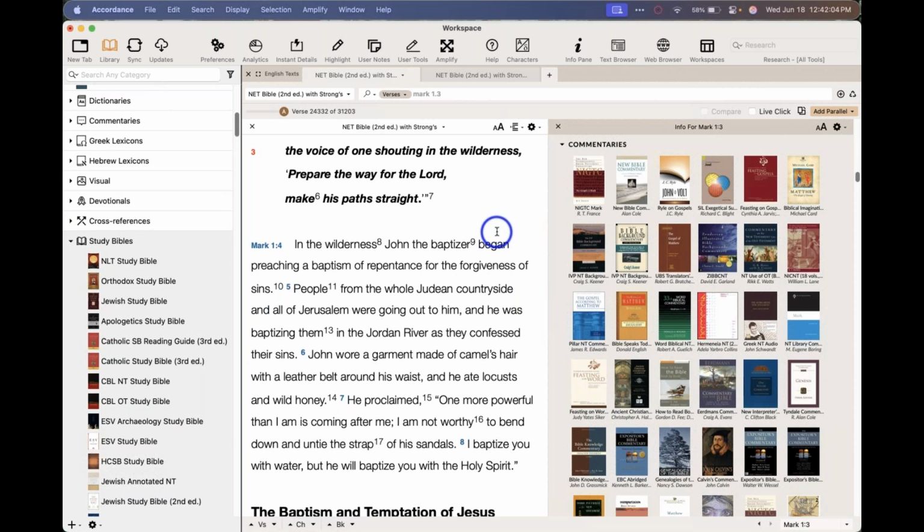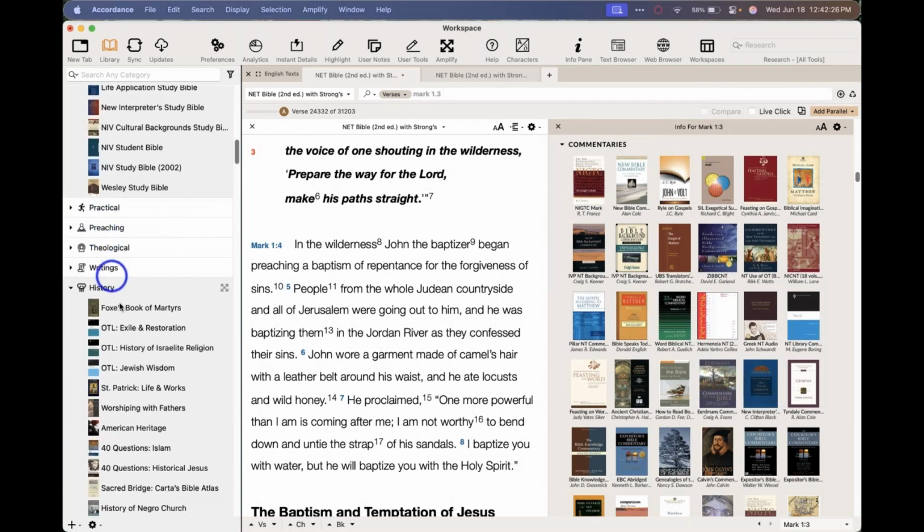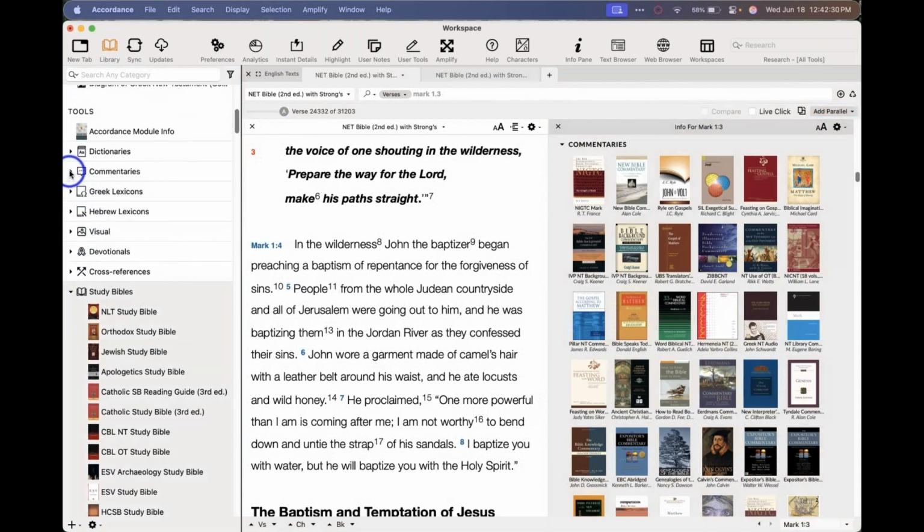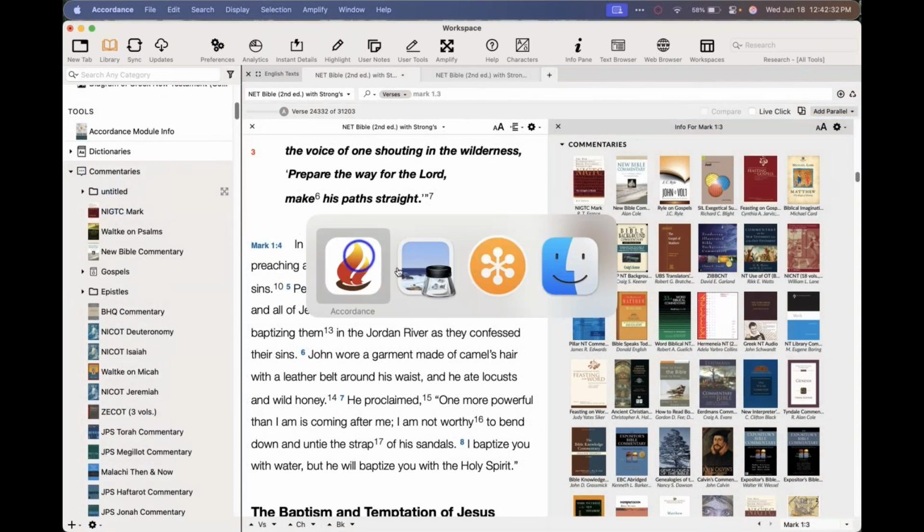That's up to you. But the times when I organize my library is if I'm in a book a lot, like I'm in Mark a lot, because as many of you know, we're doing this translation notes webinar. There will be another session Friday where I go through the Greek of Mark, and France is always my first Greek commentary I go to. So I did take 10 seconds to find that in the library and drag him up to the top so that I would see that first in my info pane.